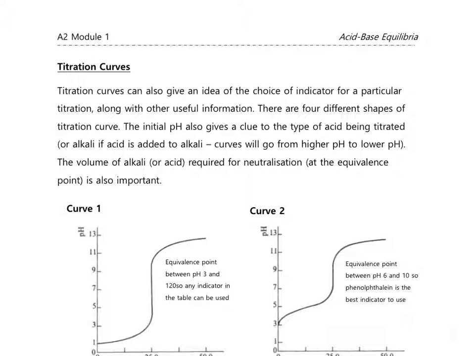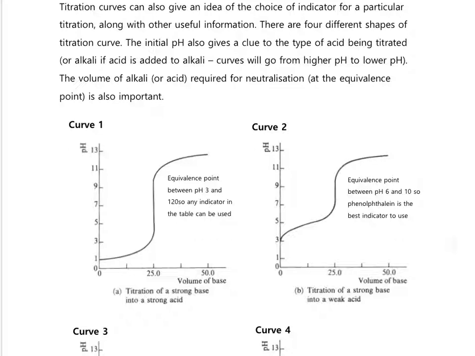You've got a couple of options. When I was at school, I would have learned these titration curves. There's 4 types of them. You can see that this is acid against base. If you do your titration the other way around, like base against acid, your curve is then the opposite way around. It will go down rather than up. So it's actually quite a lot to learn if you just learn these curves, but actually being able to interpret them, know what's going on in them, is a lot more important, I would believe. So let's have a look at them and what we can see from them.